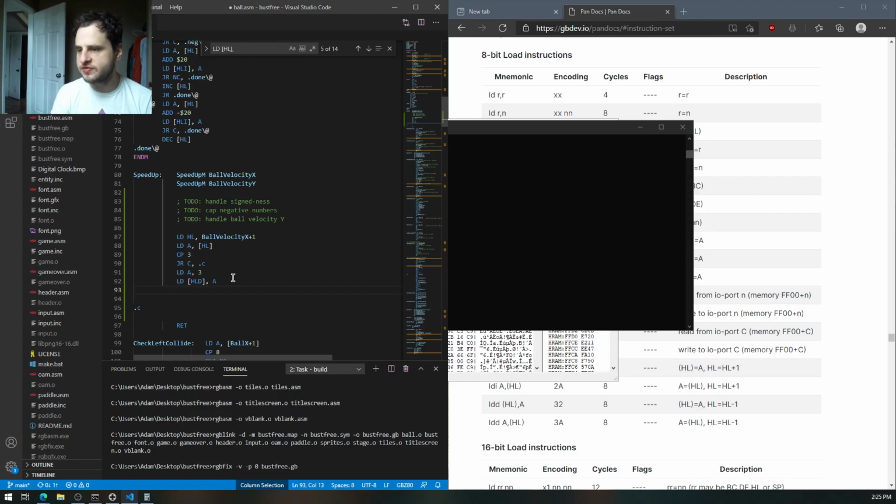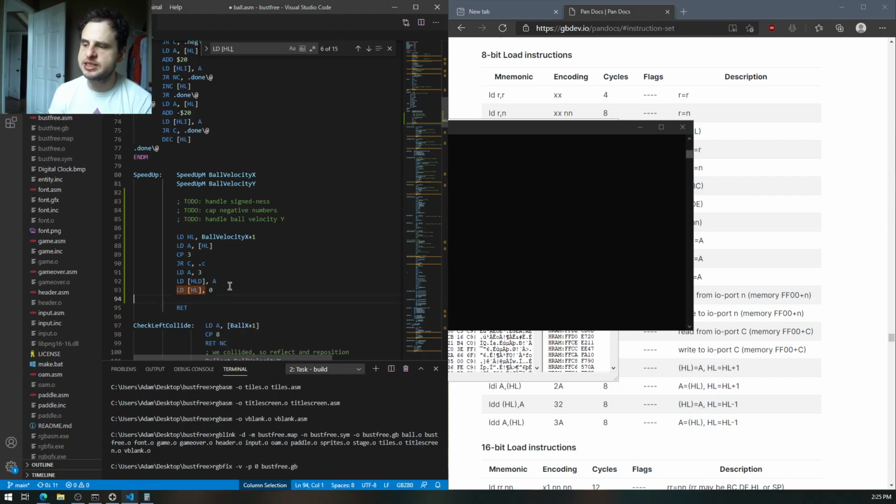And then I want to focus on the lower byte. I don't even need to do anything. I could just load it with 0, and I know that I'm good. If I'm capping it to 3, which is going to make for the easiest code, probably, that's what I'm going to do. So that's all I need to do to cap it for the positive direction. Easy.